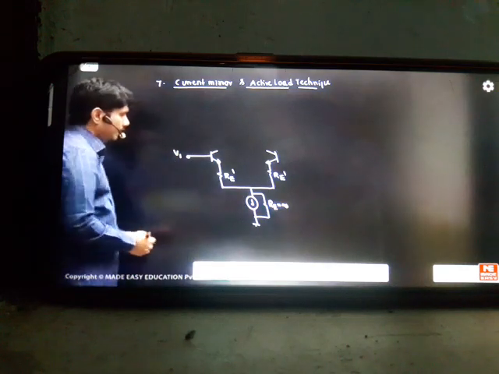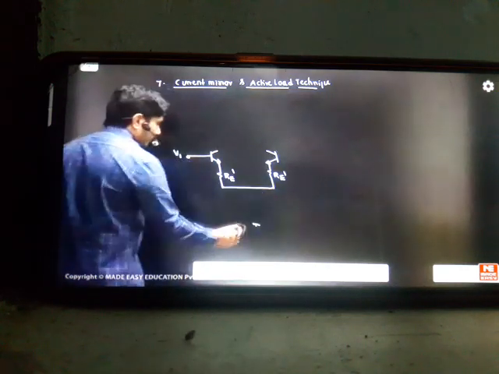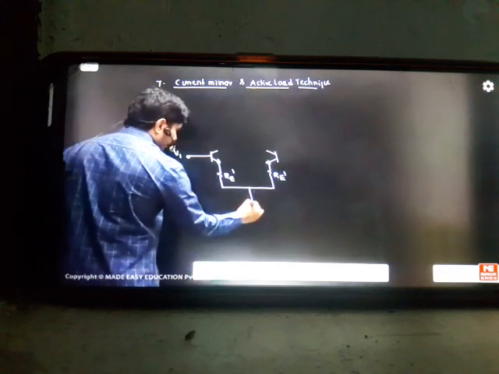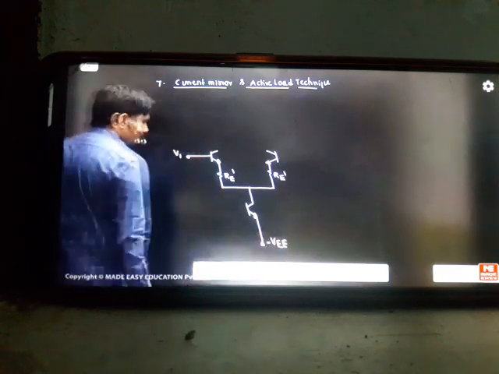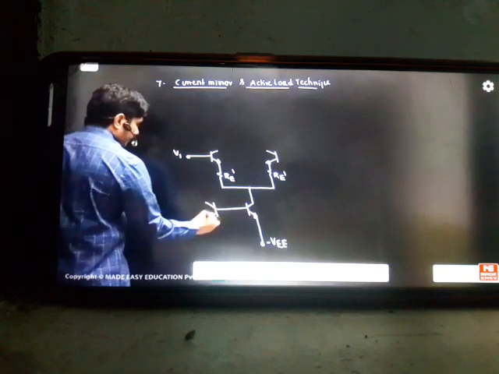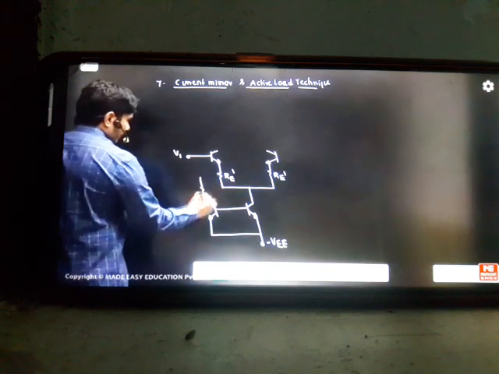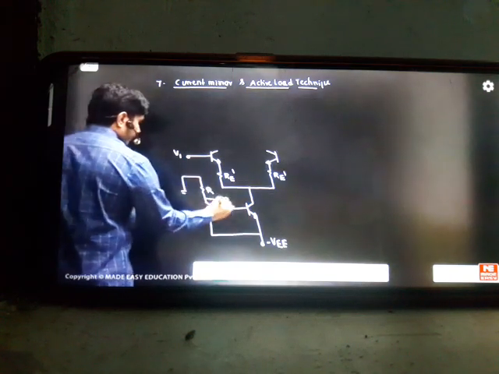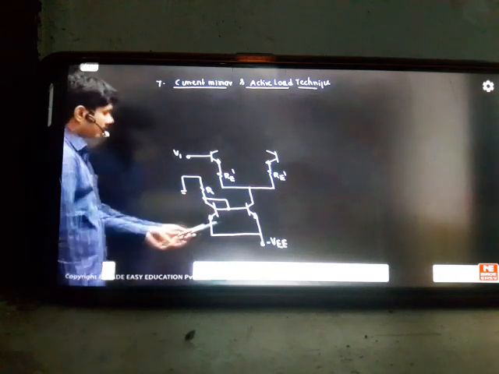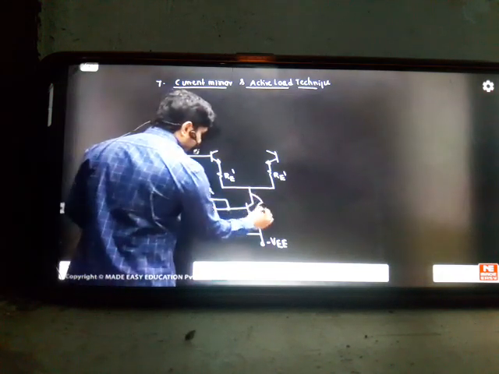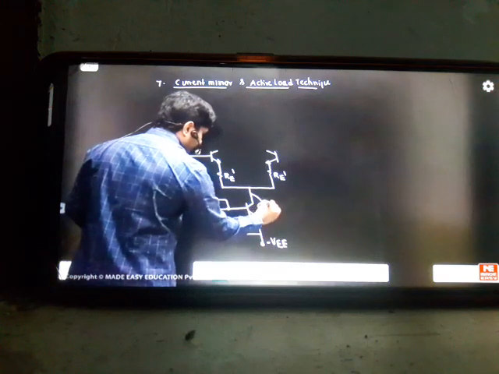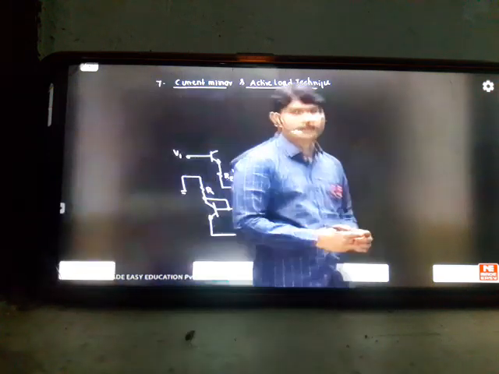So what can I do? Why can't you make a current mirror concept here? I'll take a transistor as a load, with a negative battery, minus VE. I will bias this by a current mirror technique. I'll take a current mirror having resistor R, and this is ground. You have seen questions like this in your workbooks. A negative battery is a negative battery only, and this is the simple current mirror which we studied. Because of this current mirror, you get a current source. This is the importance of current mirrors, which we have used previously in the classes.